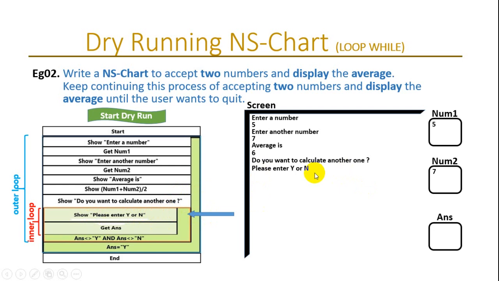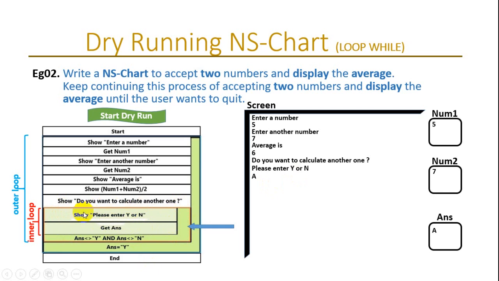So after this message is displayed, the answer will be accepted, right? Now we are telling the user to type YON. Let's assume the user types A, something outside this. So then what's going to happen? Get answer. So the ans variable, that is this one, will take the letter A, right? So this will become that. Now, since A doesn't tell me whether the user actually wants to repeat or not repeat, I am going to force the user to enter YON. Anything else I am not going to take. That is why I have put this inner loop.